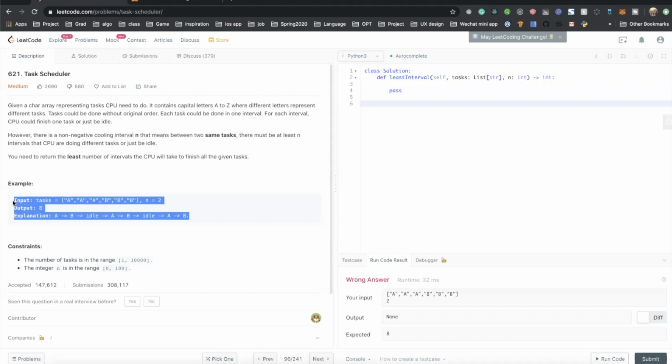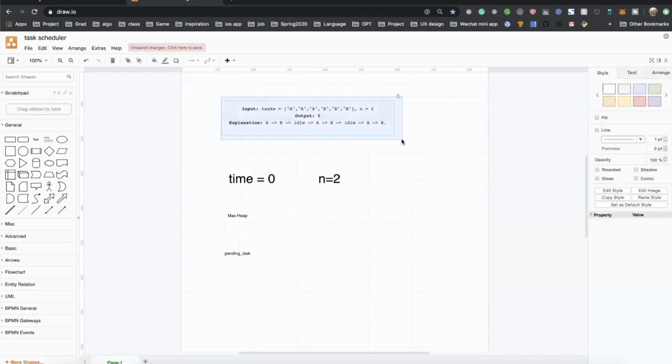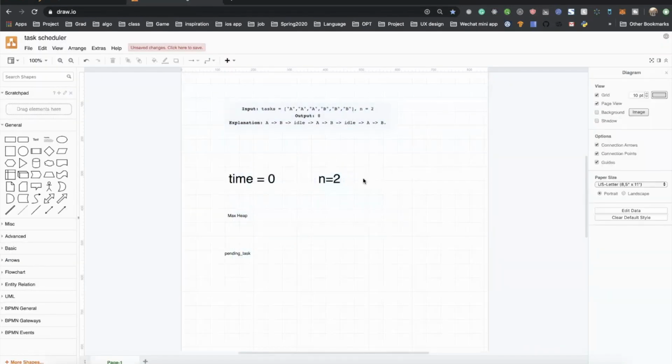So let's first go over the algorithm here. We need to use a heap, a max heap, a priority queue to extract the task that has the most frequency. So first, we need to count the number of frequency for each task.